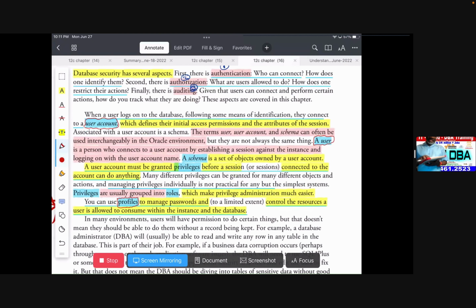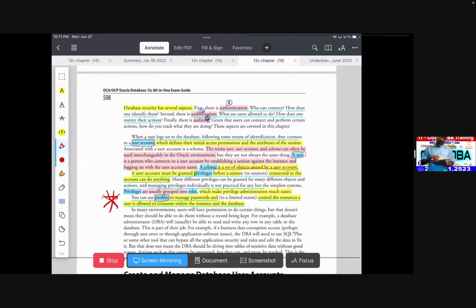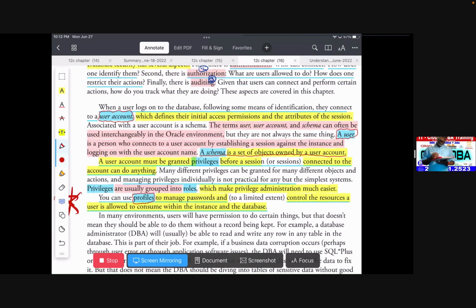Then a schema is a set of objects. So schema: a set of objects owned by a user account. A user account must be granted privileges before a session or sessions connected to the account can do anything.